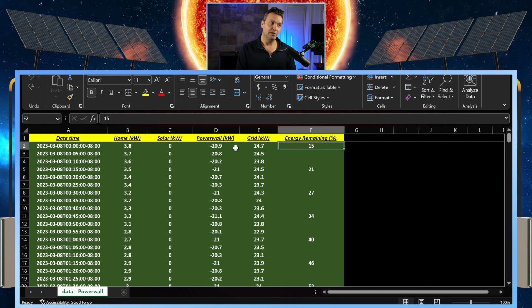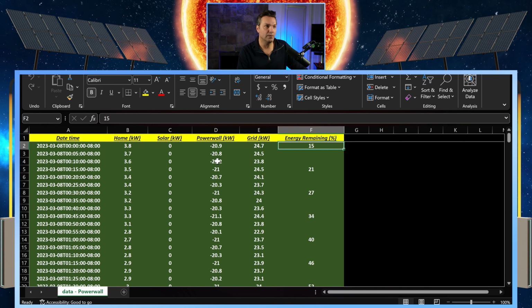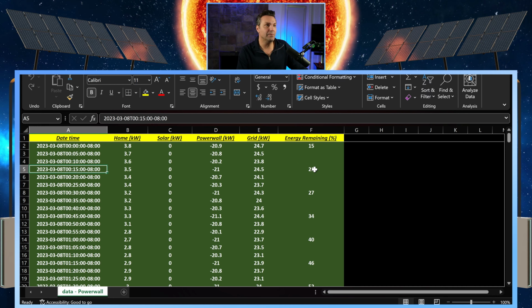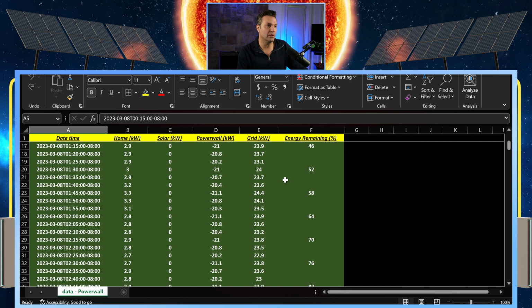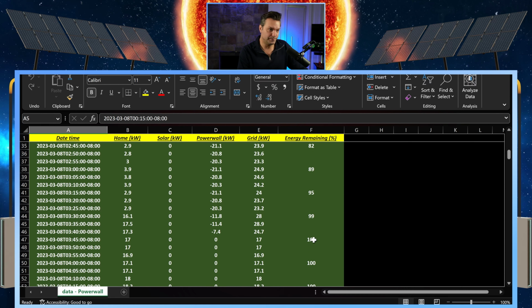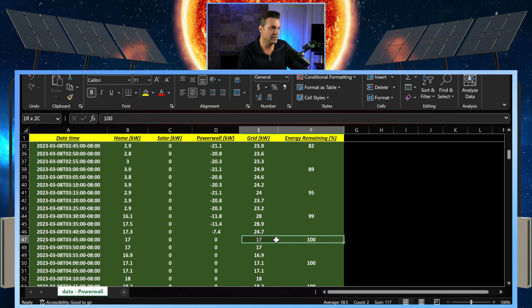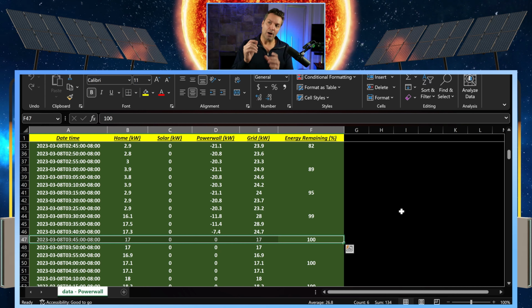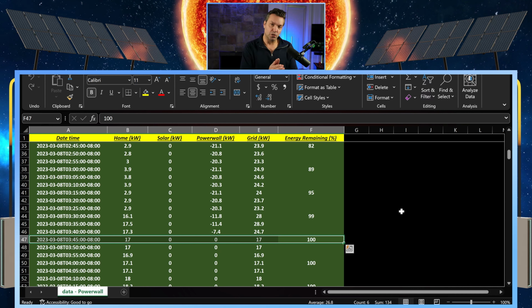24.7. And you can look at every 5 minutes; it's showing you exactly what the power is doing. So in 15 minutes, it has already charged up to 21%. You can just look at this throughout the night. The reason you want to do this, when you get to 100, is to know how long it's taking your Powerwalls to charge fully.